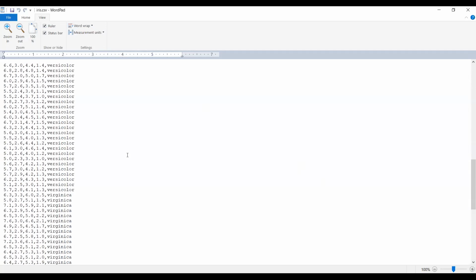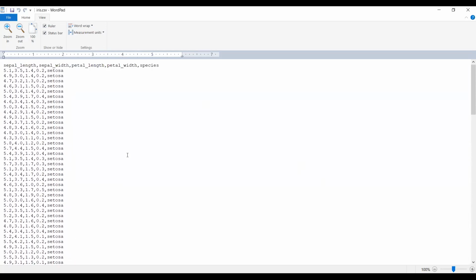Why is it that everyone starts with Iris? Because it's very easy. It's very small, and so it allows you to identify a lot of things really quickly. So first things first, what is the structure of the files, the basic structure that you want to have? In a CSV file that you're going to feed into Weka, the first thing is the heading here. You can see there's 5 things separated by commas.